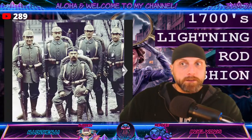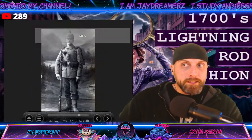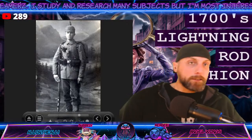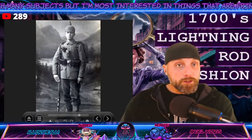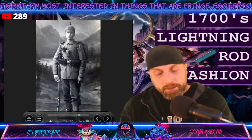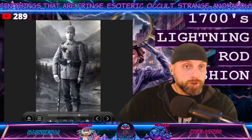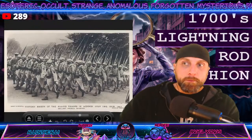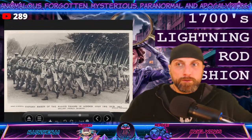These are lightning rods, and they would march around and carry their lightning rods with them, with their little metallic pointed hats, because the atmosphere was more electrically charged the further back in time we go. And we have been losing that charge and that energy, which corresponds to our lifespans shrinking and disease increasing and many other things, until it's restored, until it returns one of these days, which it will, because it's cyclical. But you can imagine all of these troops walking around, targets to electrical shock.